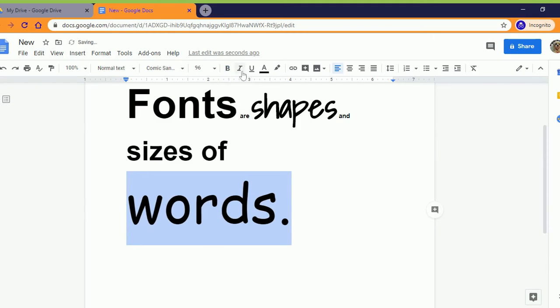Okay? Italics allows you to slant the words. This is what they use when they're writing a chapter book or a regular book, and they put a quotation in there. They usually slant the words with italics. You can also underline the words, and you can change the words' colors.